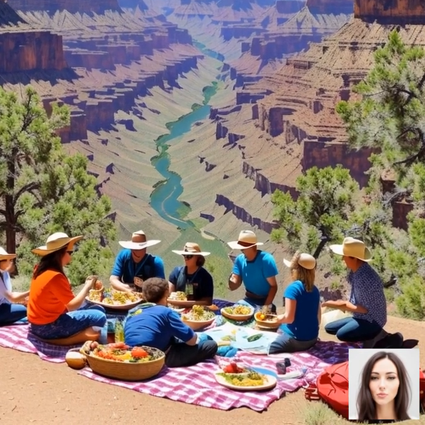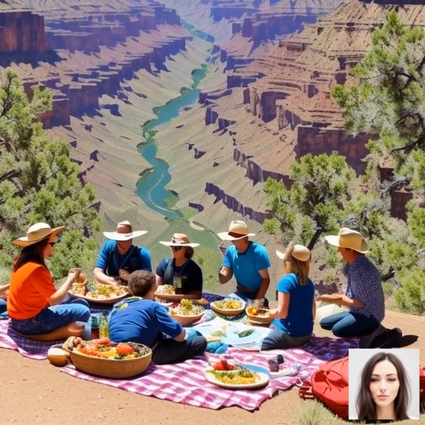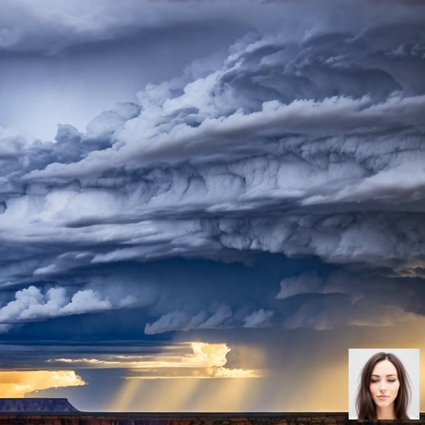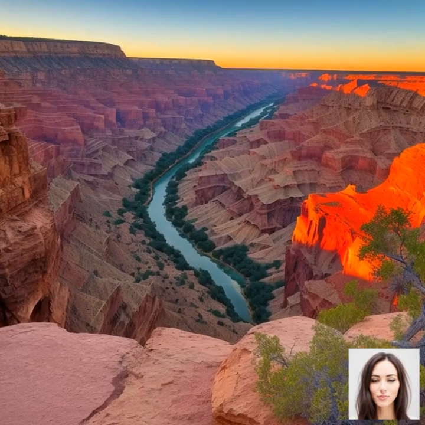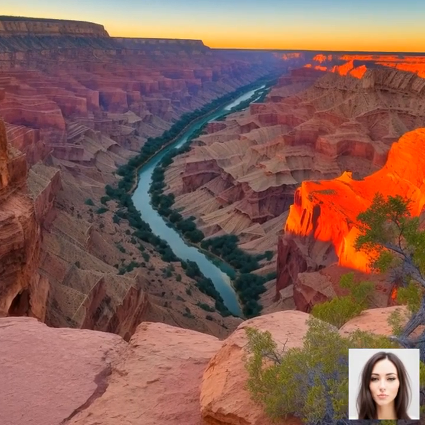The Grand Canyon's cultural history is not limited to Native American tribes, though. Spanish explorers, trappers, and miners also left their mark on the landscape, adding to the complex tapestry of human interaction with this incredible natural wonder.